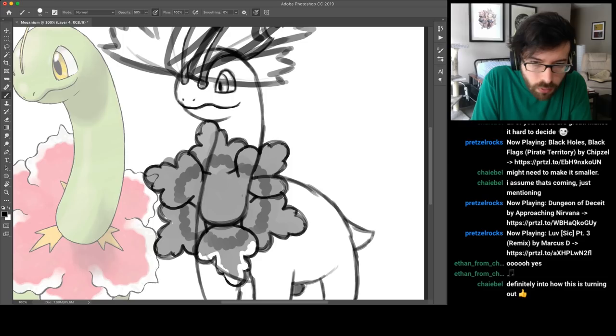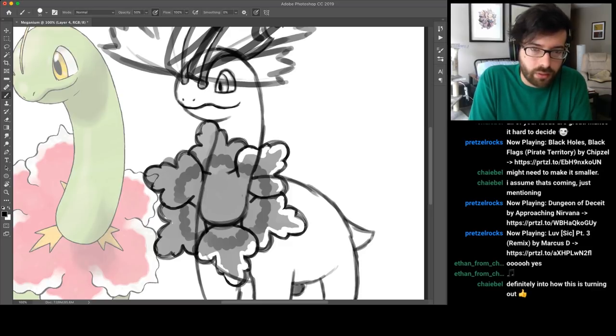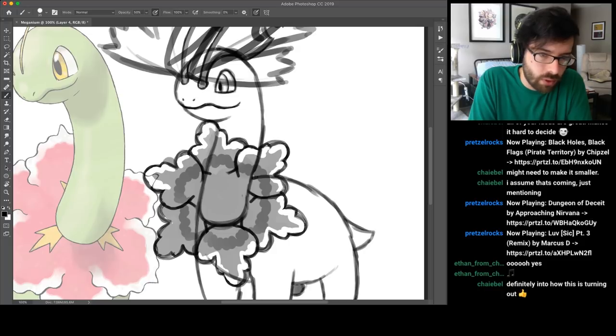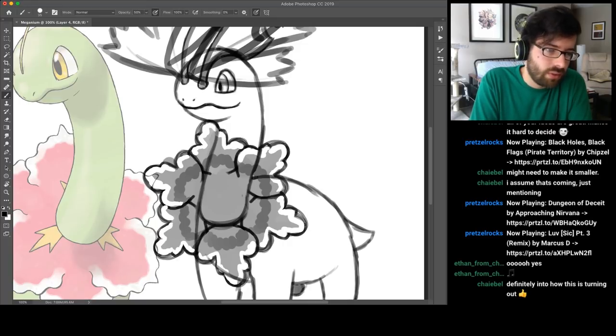Even if we don't use this exact leaf shape, I really like the detail, the more depth that we get from having colors on the leaves. It also references the original Meganium, right? So even though the neck leaves are going to be green and not pink, it still gives a reference to this stuff, right?